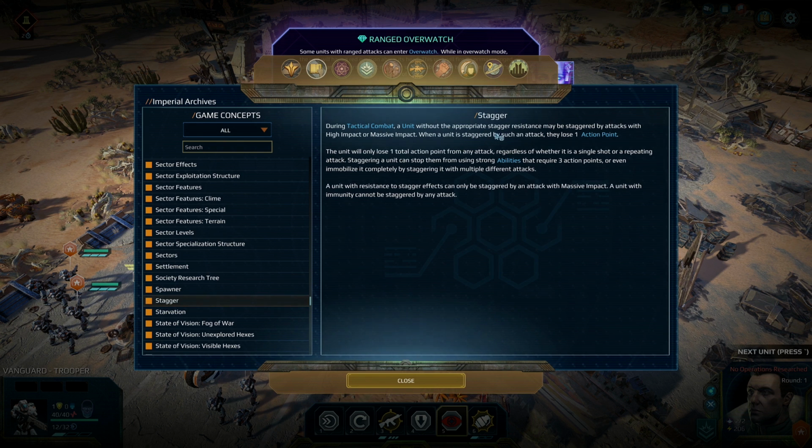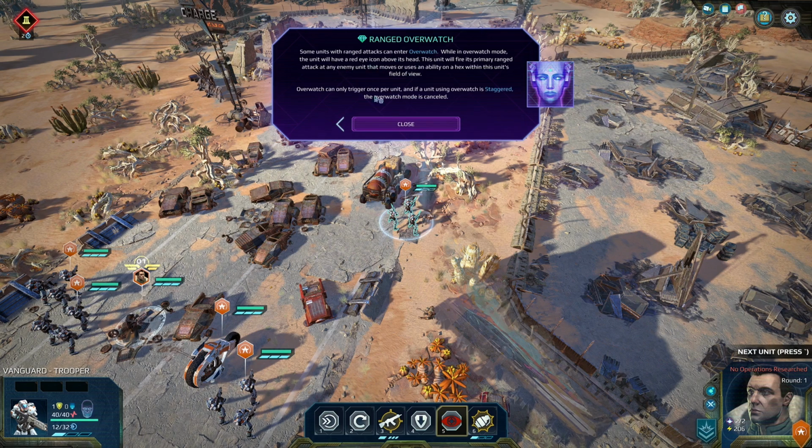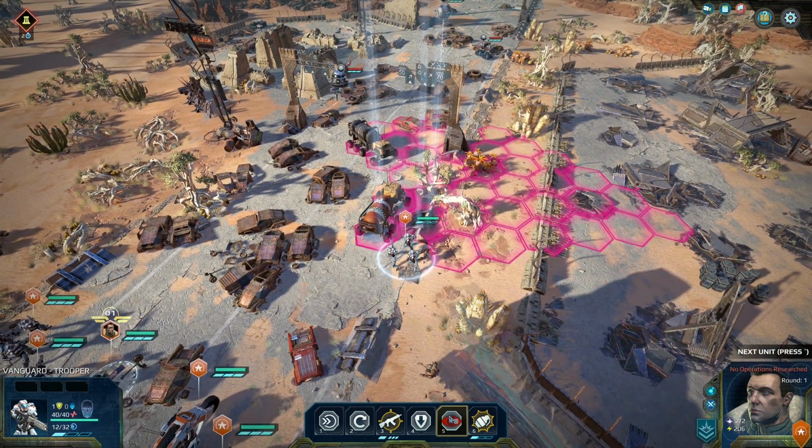Again, if we want to go in here, we can see exactly what it does. They're going to lose an action point from any attack, regardless of whether it's a single shot or repeating attack. Staggering the unit can stop them from using strong abilities that require 3 action points, or even immobilize it completely by staggering it with multiple different attacks. So if you can reduce an action point each time you stagger, it won't be able to do anything, which is pretty nice. But we saw that that unit up there had stagger resistance, so something to keep in mind.